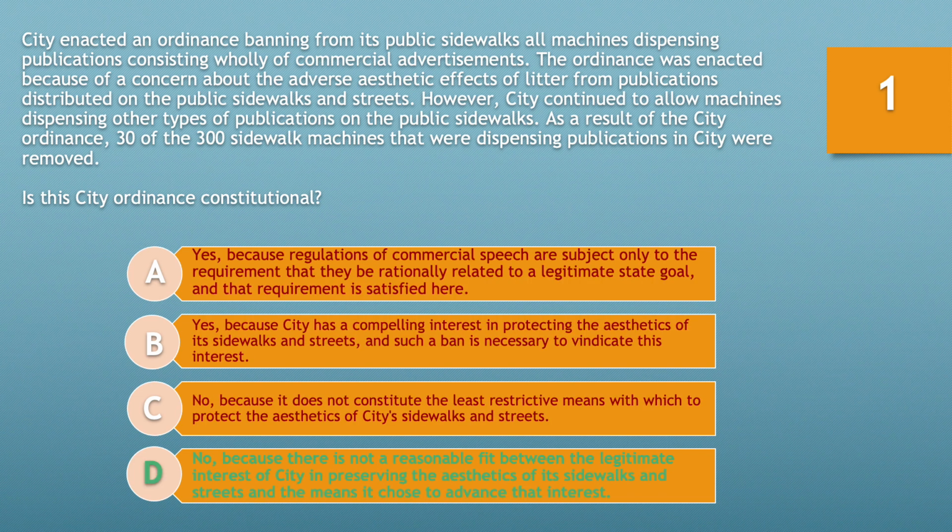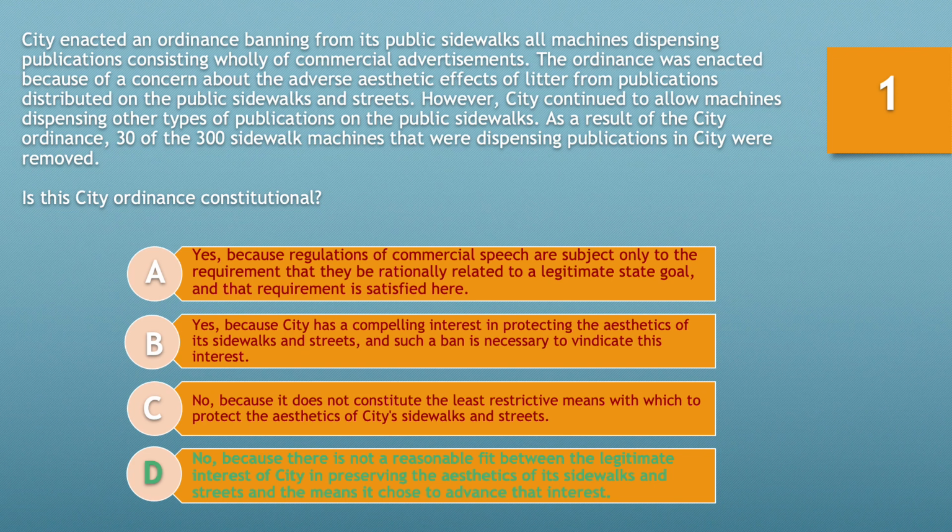If you chose option D, you'd be correct. No, because there is not a reasonable fit between the legitimate interest of city in preserving the aesthetics of its sidewalks and streets and the means it chose to advance that interest. Generally, truthful commercial speech may only be regulated if the regulations satisfy intermediate scrutiny, which requires 1. That the regulation serves a substantial government purpose, 2. Directly advances that interest, and 3. Is narrowly tailored to that interest.